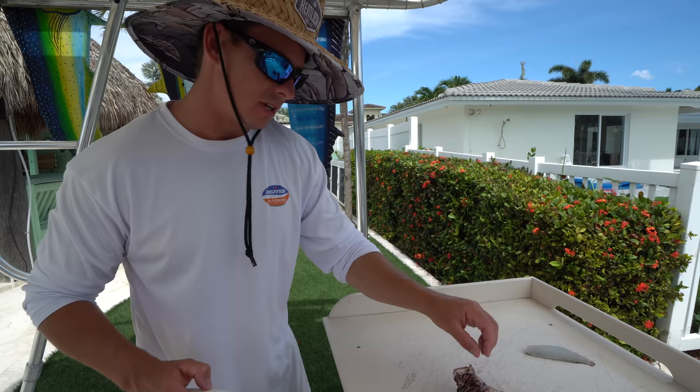You guys see, they don't have a lot, but if there's areas where you can go and load up on these and get 30 at a time. I know a lot of scuba divers get them. So you could definitely make a meal out of it if you got a bunch of them. And they do get bigger than this. This is about the average size, but they do get considerably bigger. Skin this guy off.